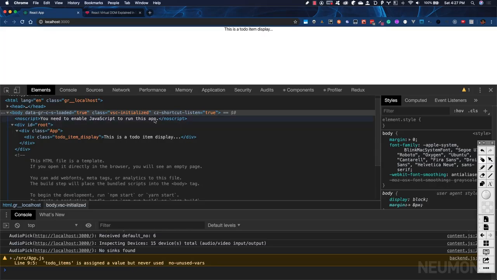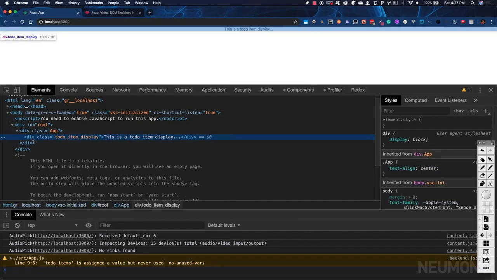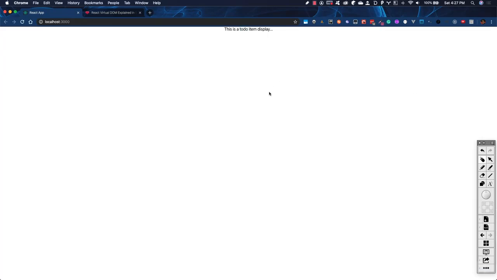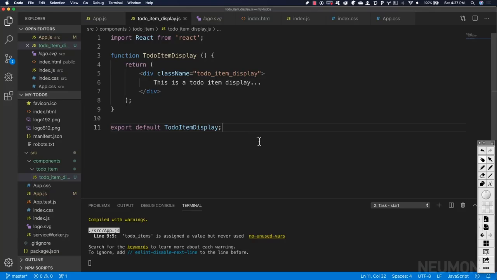And we see it right here. And if we inspect it, we can see that right now it is a single to-do item display component rendered at the root of our app. And we're going to leave it like that for now because we don't have our list of to-do items component yet created. So let's work on just the to-do item.